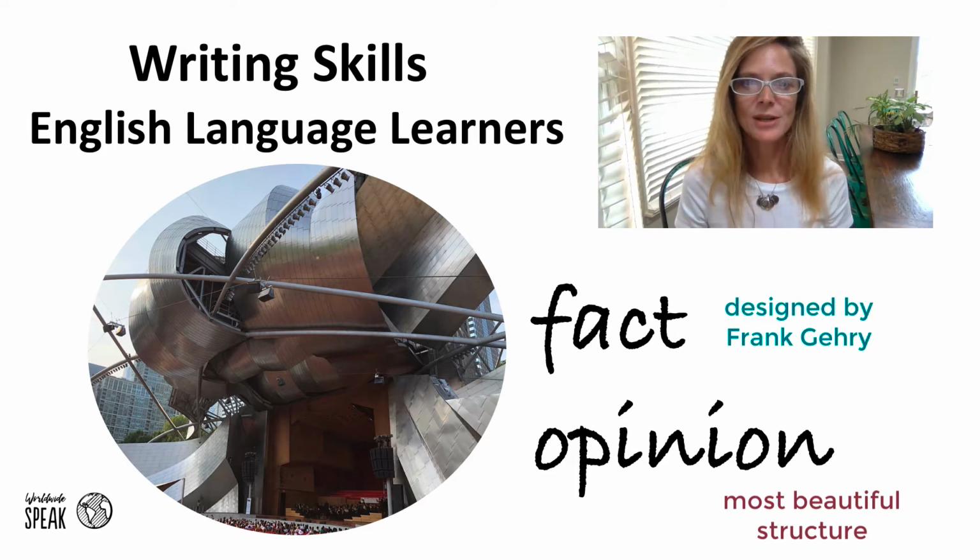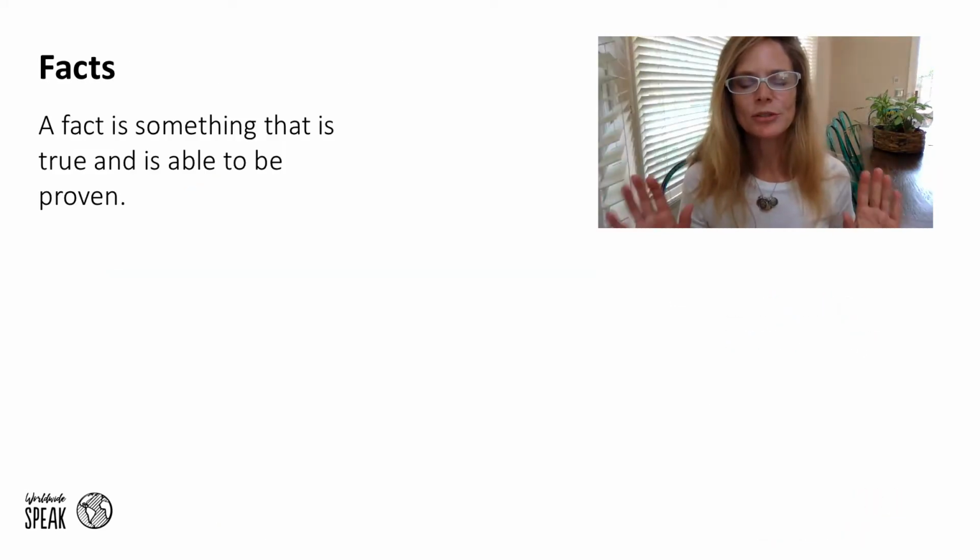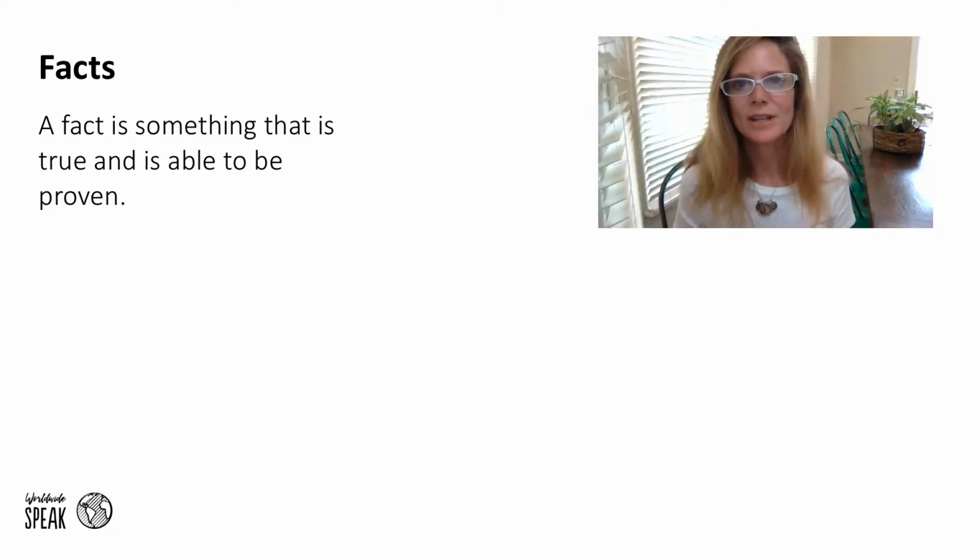And so the difference between the fact and the opinion is subtle, but it's really important that we get it right. So when we go to write our paragraph or essay, we know what's fact and what's opinion. Okay, so let's just review. What is a fact? A fact is something that is true and is able to be proven.